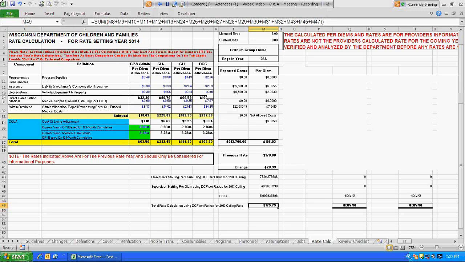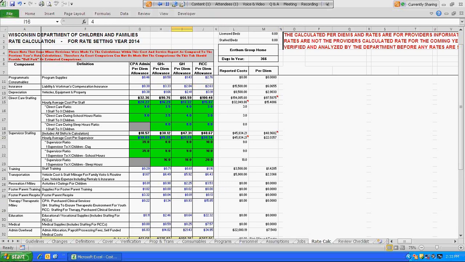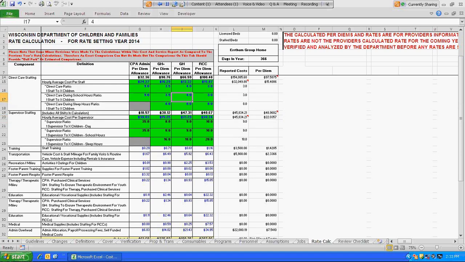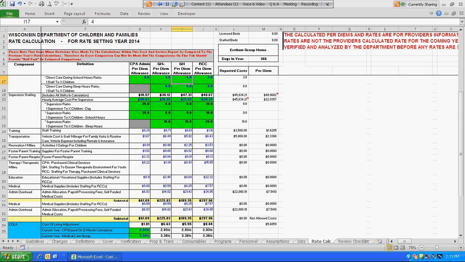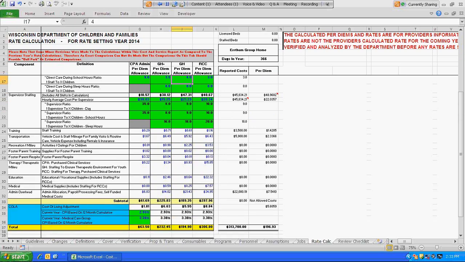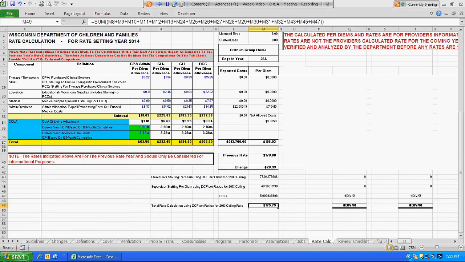For setting the 2013 rate, and this was a group home example, we used 4 and 4 during both daytime shifts and 1 to 8 at night for our ratios. In this example, we used 1 to 3, 1 to 3, and 1 to 8. So the difference being we used 1 to 3 during the 2 daytime shifts compared to what DCF used last year to set the 2013 ceiling rate. Those differences, because the direct care staff is such a driver of the cost for group homes, lowers that rate by over $20 per day. And again, that's because of the ratios being used to do that calculation.